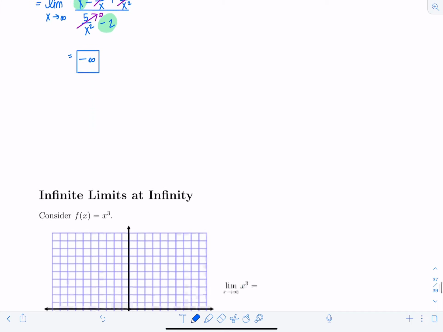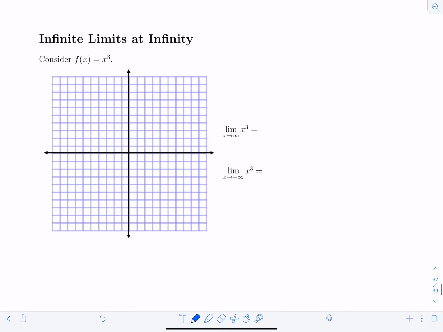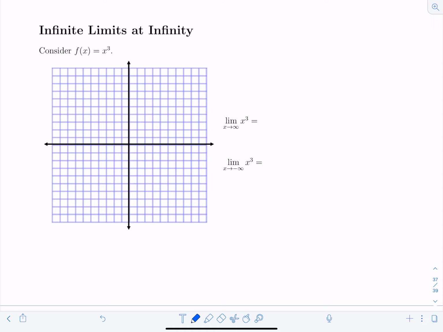Very nice. Now we're going to look at why sometimes our infinite limits come out to be infinity, just like that last problem. So we're going to consider f of x equals x cubed, another good friend of ours. So x cubed, let me plot that here. Some key points, 0, 0. 1, 1, 2, 8 is also a nice one to put. 2, 4, 6, 8. So here's 2, 8. And then negative 1, and then negative 2, negative 8. That'll be over here. And here's x cubed.